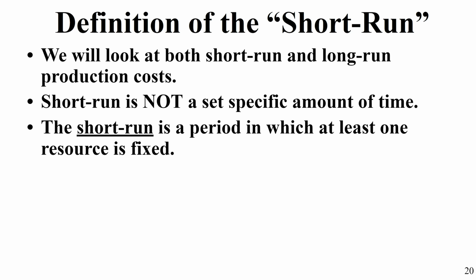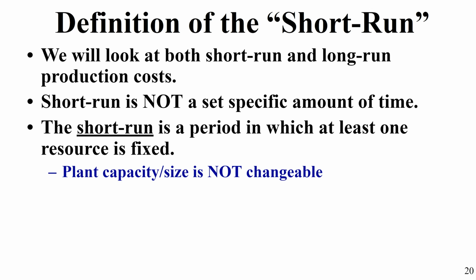A fixed cost is essentially something that you just can't get out of. I can't get out of a lease as easily in 2 years as I can in 5, right? And that's where short run becomes long run, because the idea there is, while it is fixed in the short run, I can get out of the lease 5 years from now. That's more long run in terms of how that shakes out. So the plant, the manufacturing facility, you can't change that in the short run.